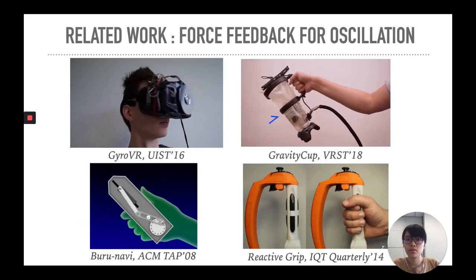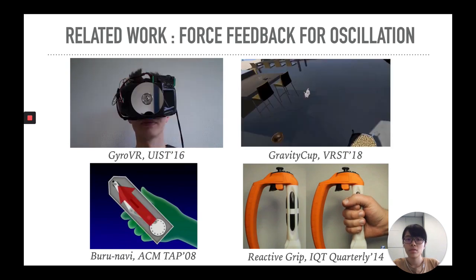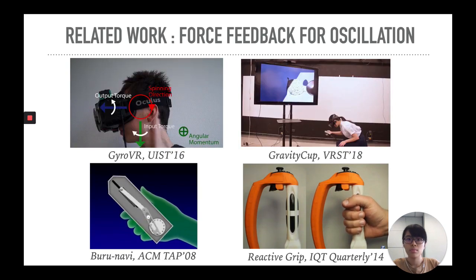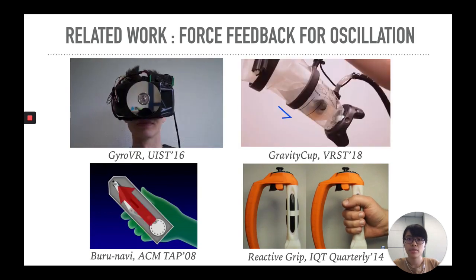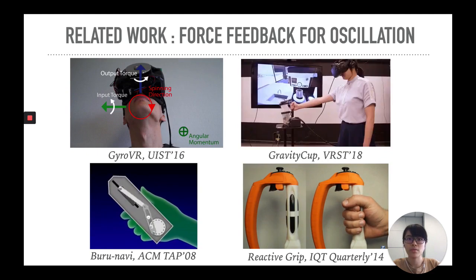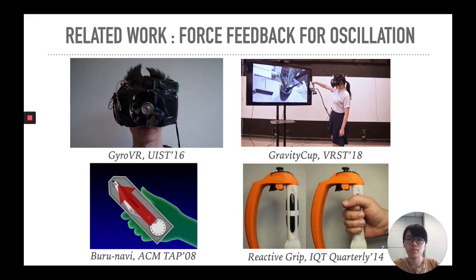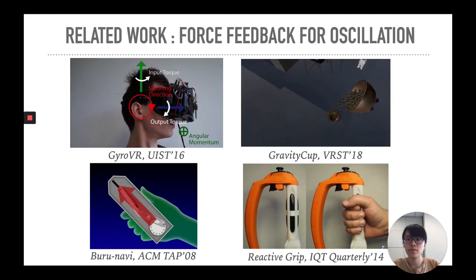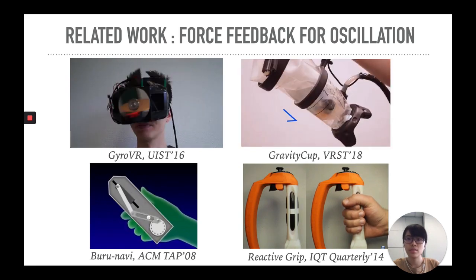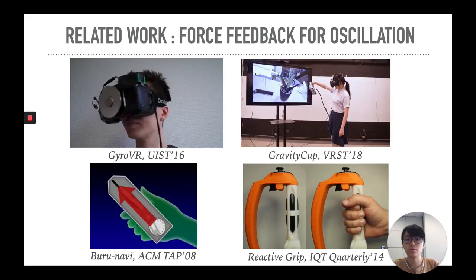In previous oscillation methods, travel via leverage travel effect, gravity cup controls fluid, balloon may produce asymmetric acceleration, and reactive grip generate torque feedback to provide force feedback for oscillation. However, these methods generally provide partial force feedback of oscillation, and most of them still have limited force feedback dimension or the delay issue. To provide 3D multi-level oscillation force feedback is still challenging.